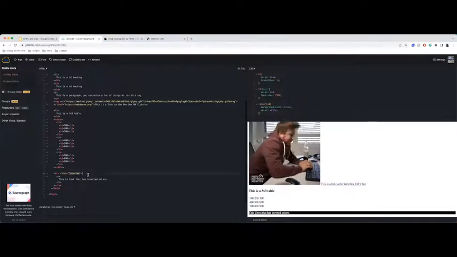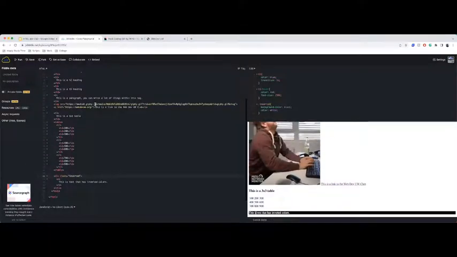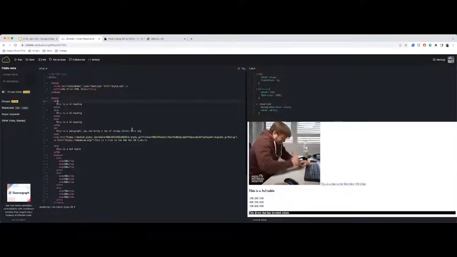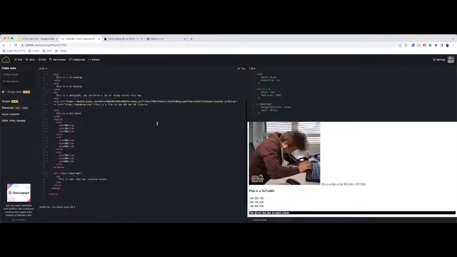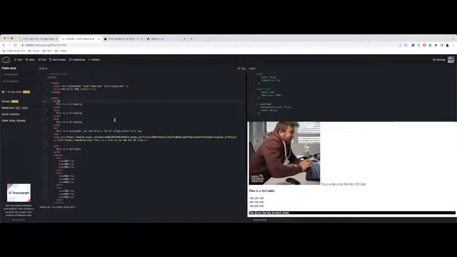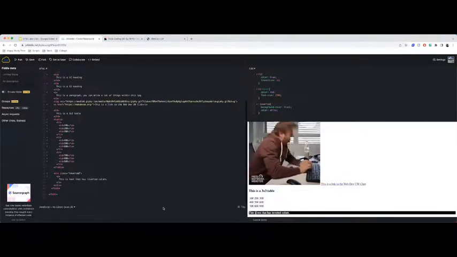So you can use divs to change a specific part of your website. If you don't want to change all H1s to blue, you can put it under a div and name it a class, and it will only change that specific H1 instead of every H1 throughout your entire HTML document. So it's pretty useful. Yeah, you could also specify this with ID, but it does basically the same thing.